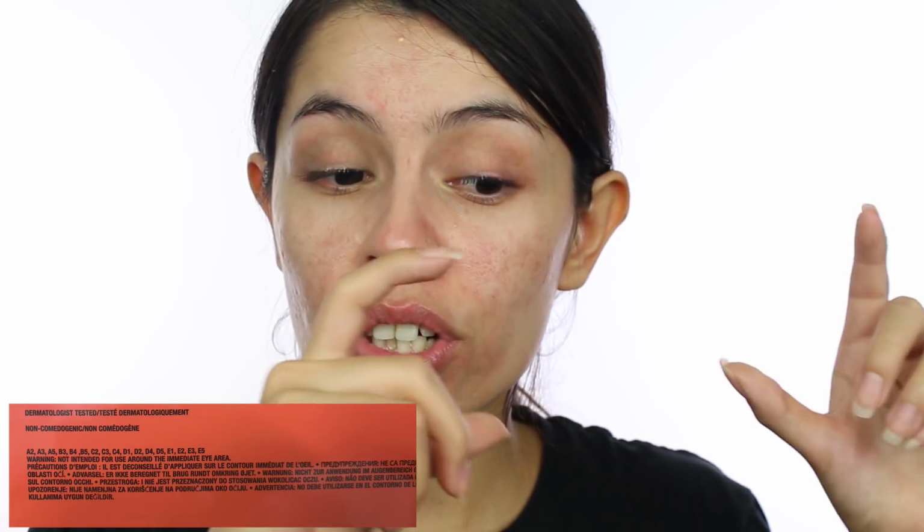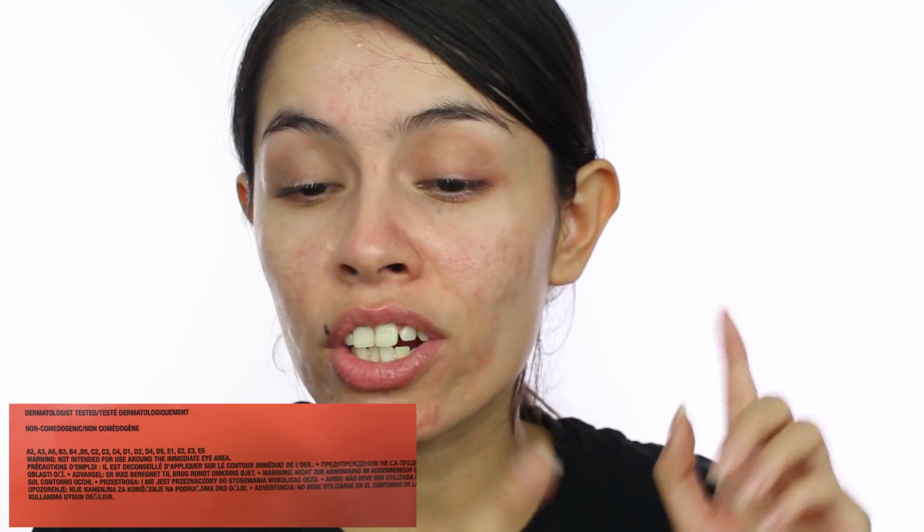There are some shadows in this palette where it says not intended for use around the immediate eye area. Sorry, I can't talk. I'm going to put a picture of the shades that are not intended for the eye area right here. I think it's really important that you guys know that. My friend had mentioned it to me because I didn't really know what that meant, which basically means there are shadows that can irritate your eye and also cause staining. So basically what she says is that some dyes can irritate the eye, or if you're allergic to red dyes or yellow dyes, they can cause irritation or stain your eyes. So I just really want to make sure that you guys are aware of that. Again, I will place the picture up here. So thank you to Maggie. I actually pinned her comment in my last video if you guys want to go ahead and read that.